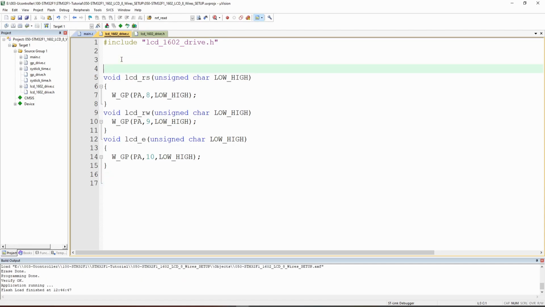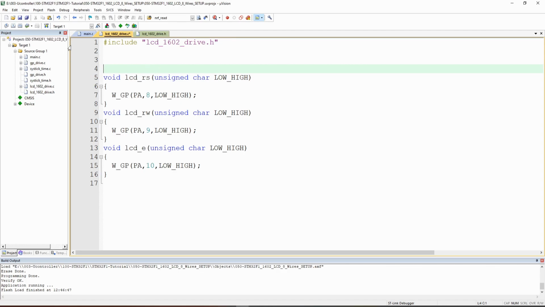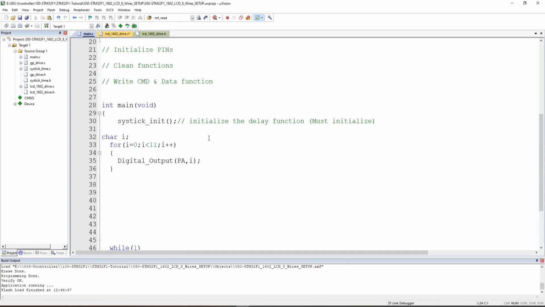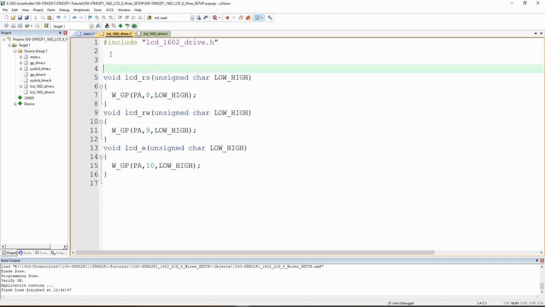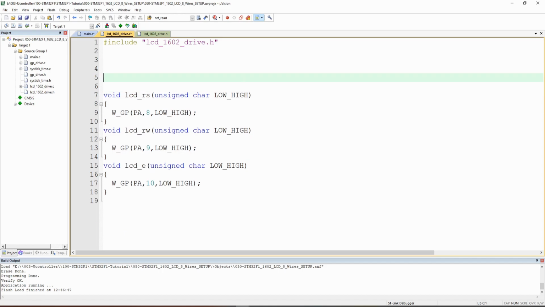But before doing that, better to also create a very simple function here that we are going to use in the drive. So we can call it pin output, just a general pin output function.